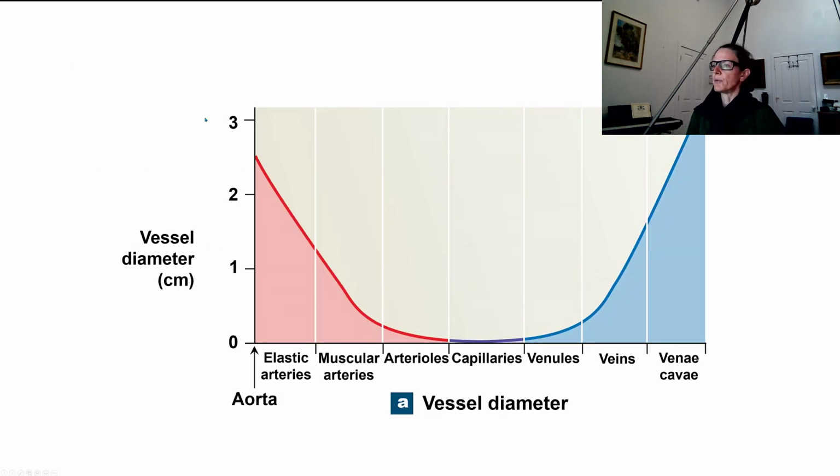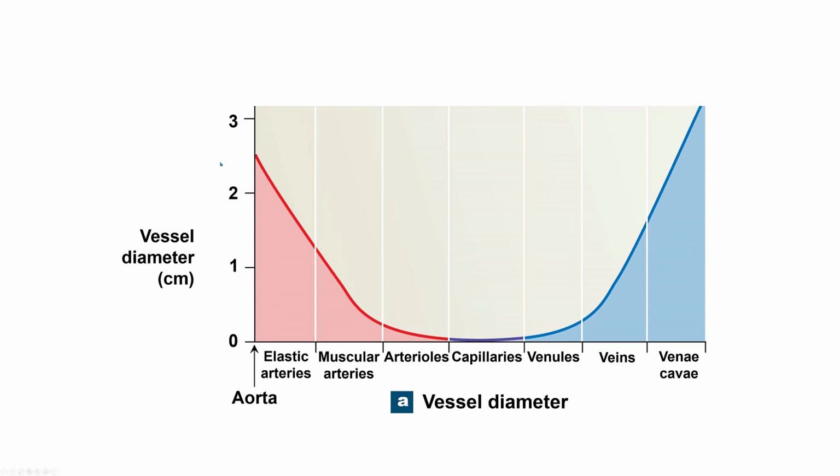So here we have an example. Here we have our blood vessel diameters. We can see the aorta is the largest, and when we look at the individual arteries, they're going to get smaller and smaller and smaller until we get to the capillaries, which are the absolute tiniest. Remember, capillaries are perfusing all the tissues, so we have hundreds of thousands, if not millions of them. And so then that's going to feed into venules that will then feed into ever larger increasing veins. And remember, our veins are larger and have larger areas than the arteries. And of course, we're going to see pressures in this part of the circulation are going to be extremely low.